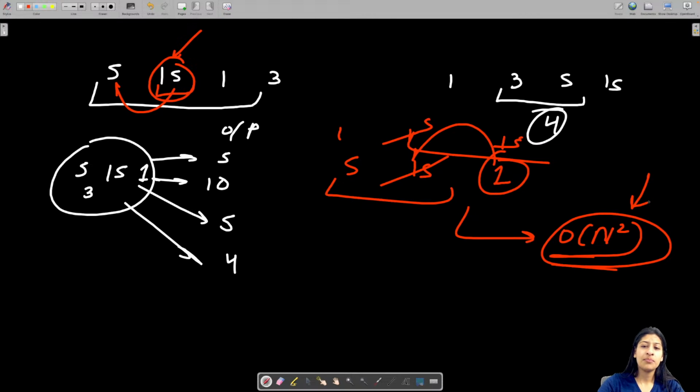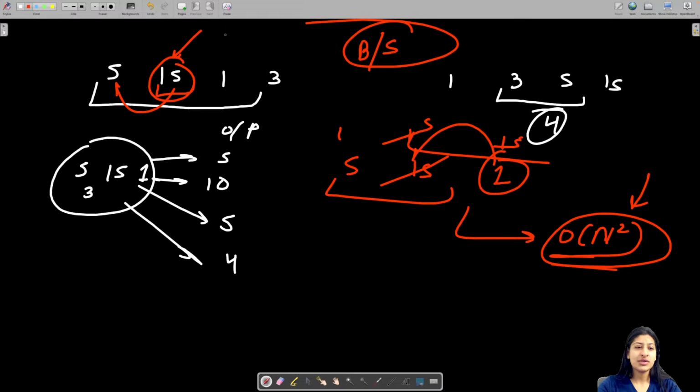That's where we come in. Before I move towards this approach, one way that I'll suggest you try on your own is binary search. The hint I've already given you. Try it out yourself, it's pretty straightforward once you know how binary search works. Now let's discuss how heaps are going to help us improve the time complexity. Okay, so wait.